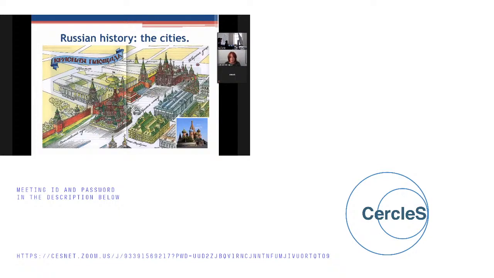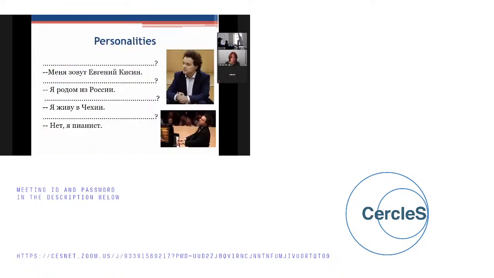For example, this picture of the Red Square. Actually, the students do not know very much about Moscow, about the Red Square, and it's very much connected to Russian history, so they feel that they learn a lot about Russia. Although our discussions are very short, not very time-consuming, they still give students a very good understanding of this cultural context.